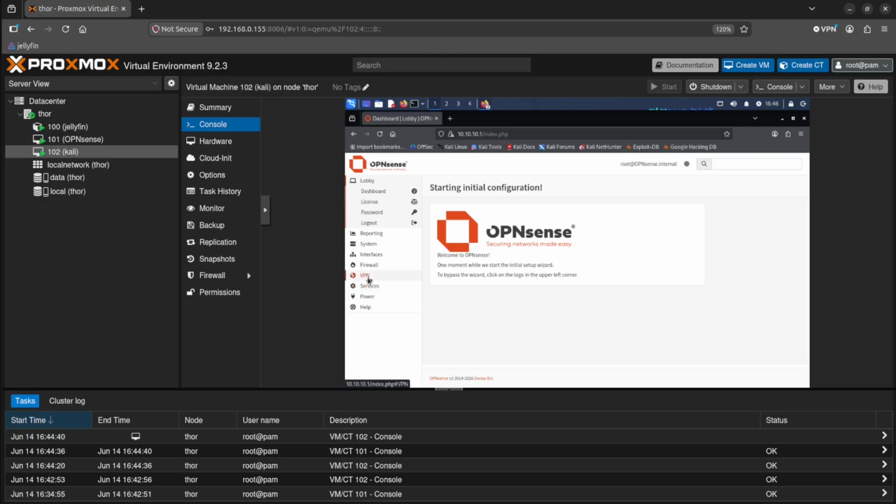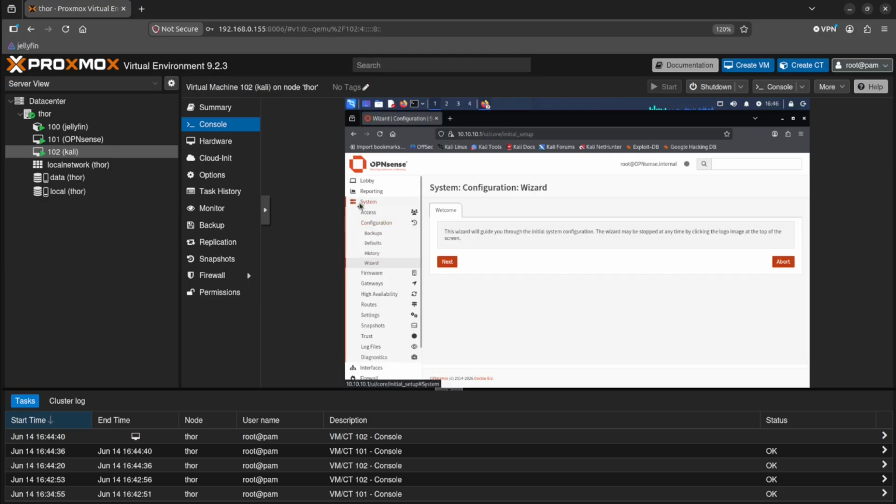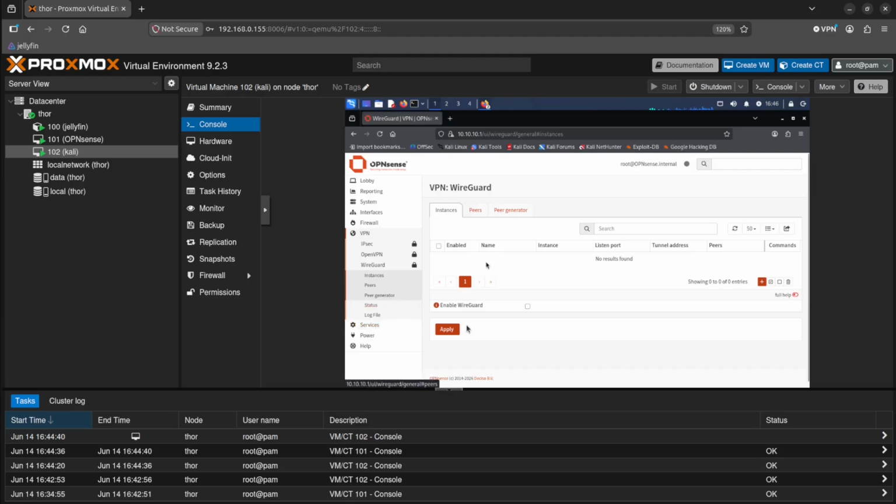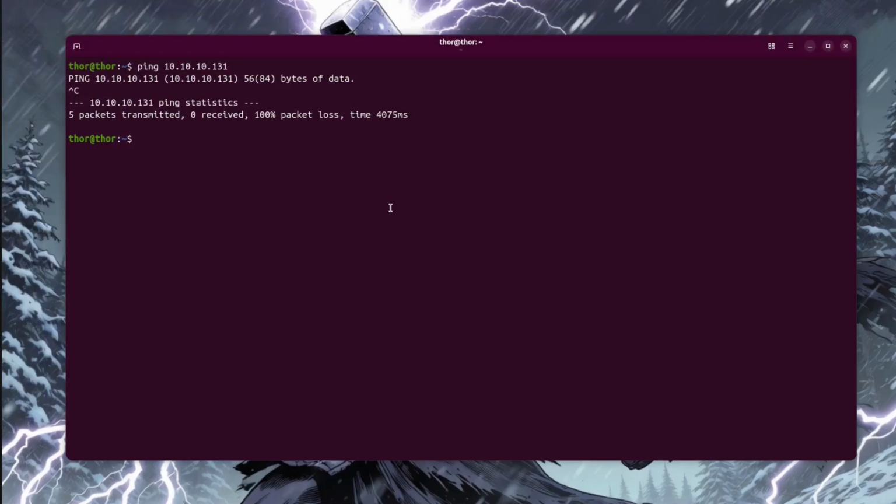So in VPN down here, you'll see WireGuard. First thing we're going to do is install WireGuard on our Ubuntu machine.